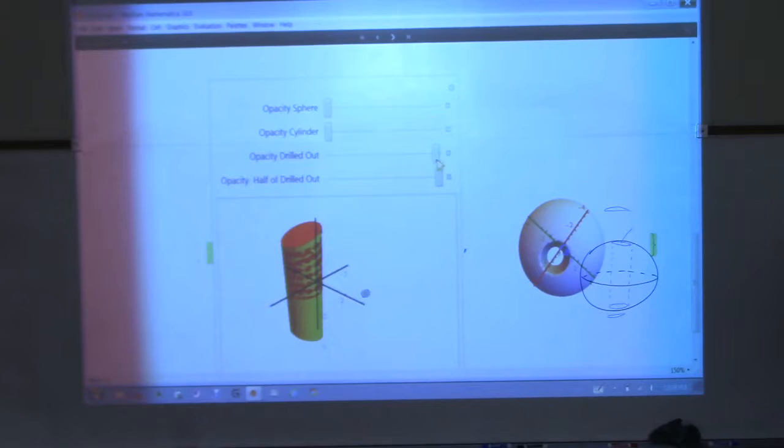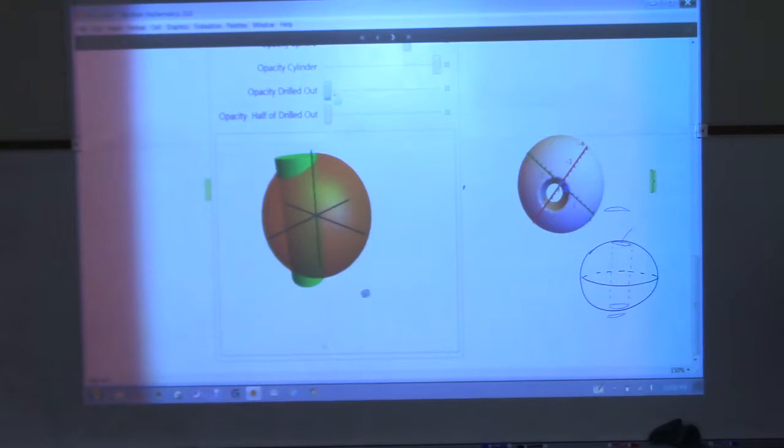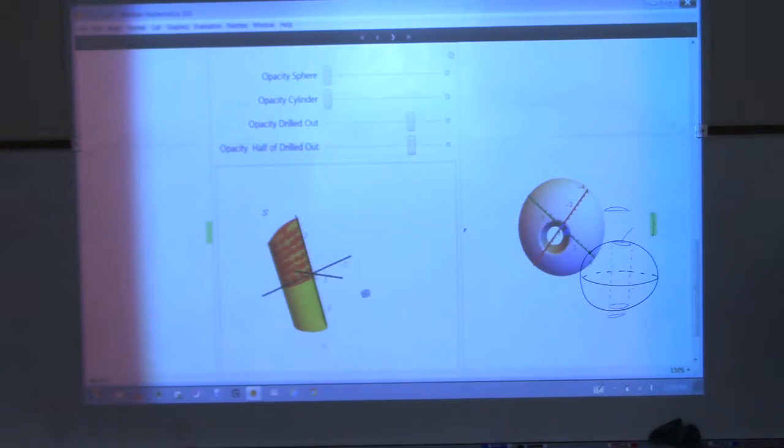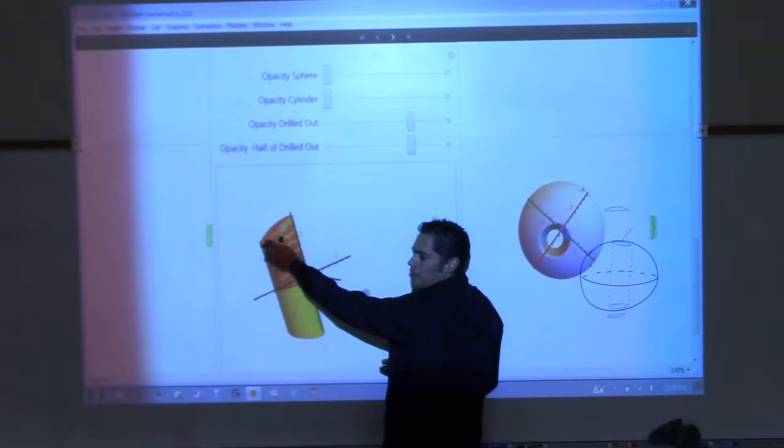So I have some things here. I don't even remember what this is, but okay. So here's the sphere. Here's a cylinder. That's just a cylinder. That's my drill bit actually in the sphere, right? Now, if we just look at the part that got drilled out, where are those caps? Yeah, let's see. Yeah, you can kind of see it here. There's a little bit of a curve to the cap here, right?